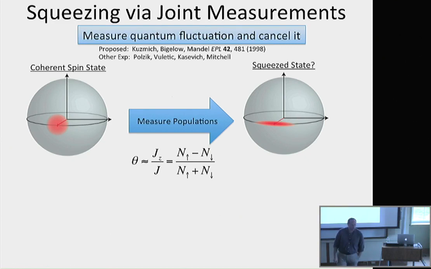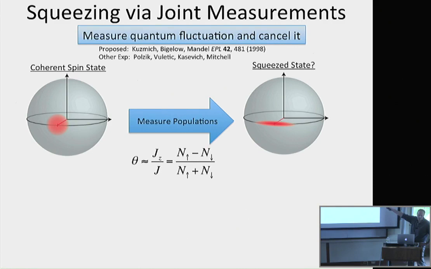So how are we going to actually measure the orientation of this Bloch vector? Well, let's measure the polar angle here as measured from, say, the deviation from the equator. That's measuring the spin projection J_z. Well, that's a little bit abstract. What do you really mean? We really mean how many atoms are in spin up versus spin down. The difference of those two. That's what the real measurement is. So great, let's just do that. And we'll measure that it's pointing somewhere in theta, and that will localize the state. There's the localized state. Easy, right?